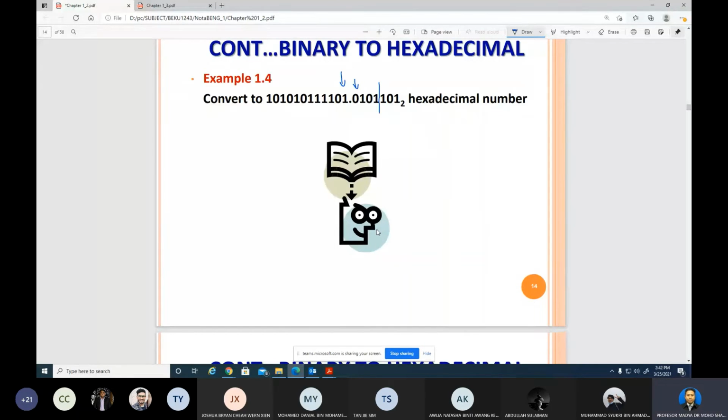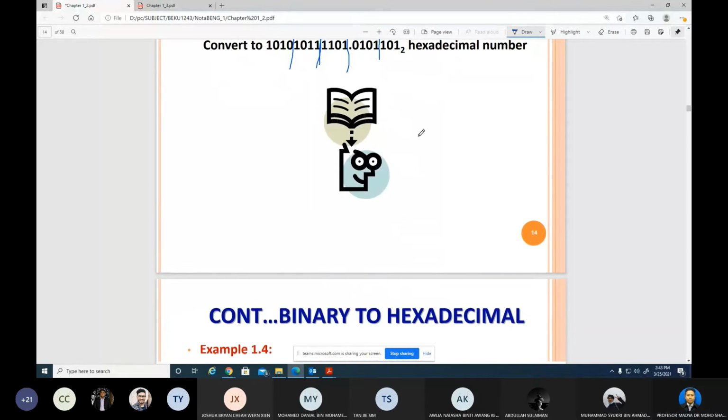All right, so this is one group and this is another group. For example, this one, 1, 2, 3, 4, one group, and then 1, 2, 3, 4, another group. Then you can get the answer. So that is how to convert from binary to hexadecimal. Make sure you put the correct group. This is very important. For this side, you have to start from the least significant bit here, then go to the most. But for the decimal point, you have to start from this point first, from the most significant bit to the least significant bit.